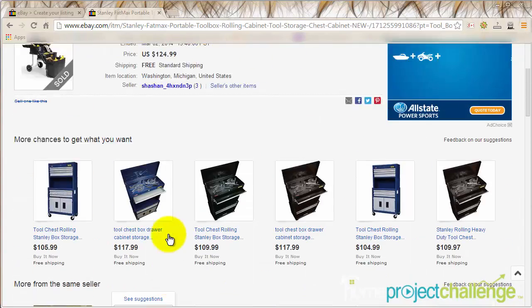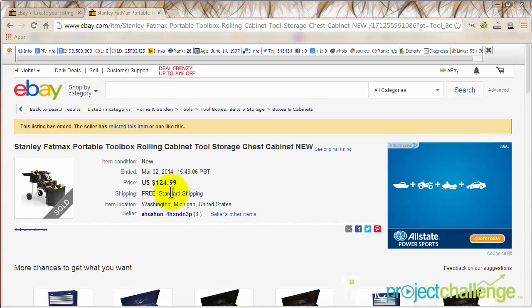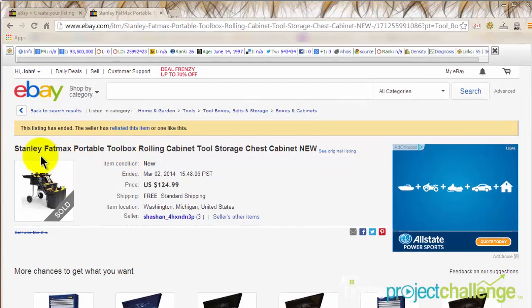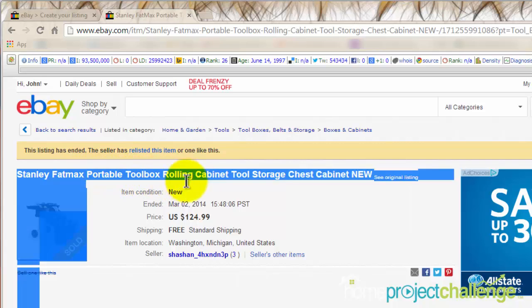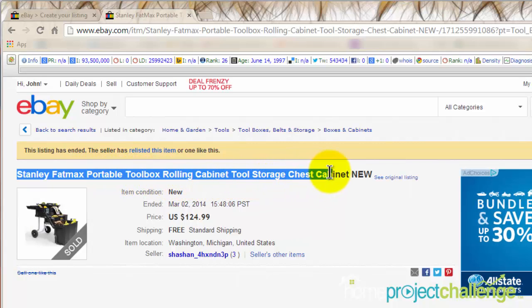That's what we're looking for. Okay, so the title here looks really good, and we are going to copy this title on our cross-reference page and paste it on our listing page.